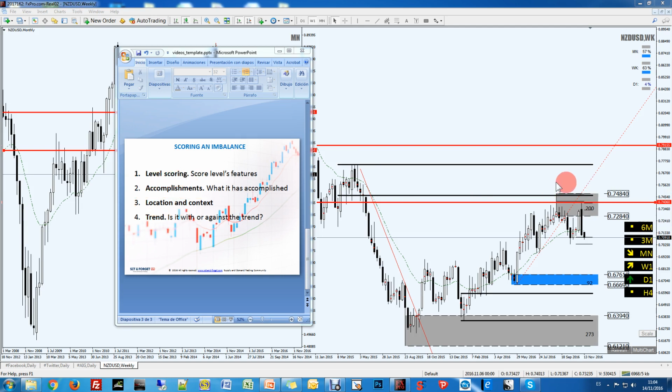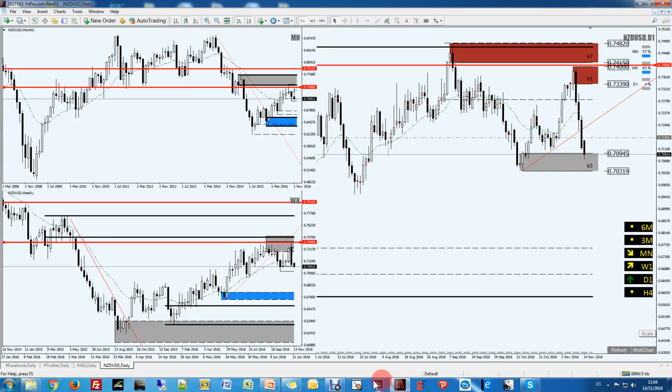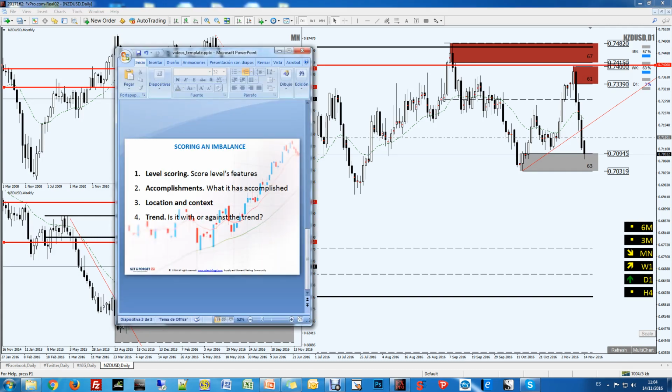Okay, so let's take a look now at the daily chart. On the daily chart, this is what we got now, a new area of supply being created. So we also apply the same concept here. We've got level scoring. We score the level by its features. Base, good, little time at the base. Departure, super strong. Freshness, fresh. Okay, and original is not a reaction to anything else. So it almost did react to the top level. Depending on the broker, you might have a non-original level, but right now it is an original level on my broker. So departure good, freshness, risk reward potential, that's awesome. So score, this is good.